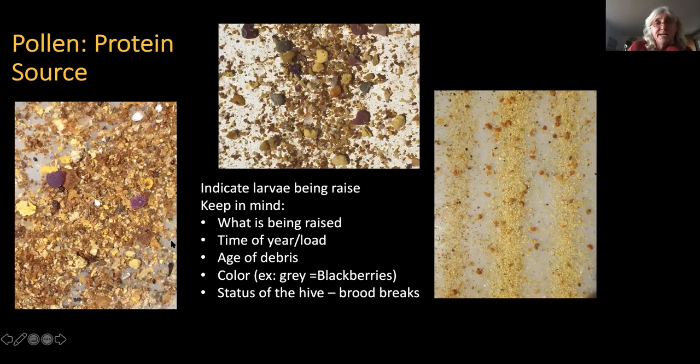And also the status of the hive. When they're bringing in this amount of pollen, they're raising something. Their protein need for the young nurse bees is high. And so you know that they're raising something, but you still don't know what they're raising. So you still could have a drone laying queen who is laying, and there's drone larvae in there that need to be fed. So, you know, don't always jump to the conclusion that everything is okay, but most likely when you see lots of pollen, lots of different colors like that, things are on the right path.